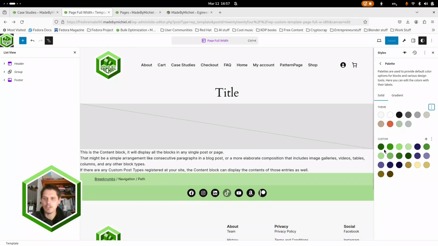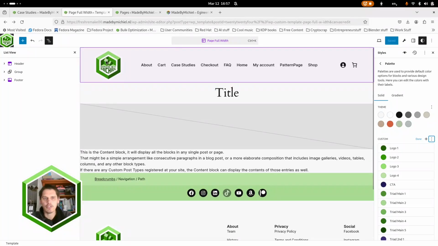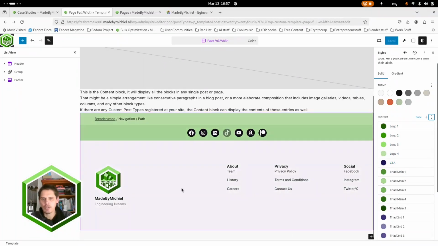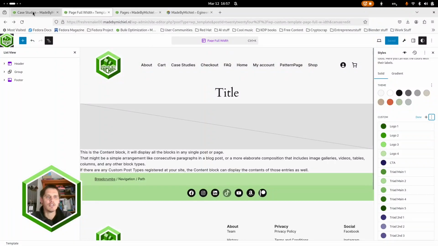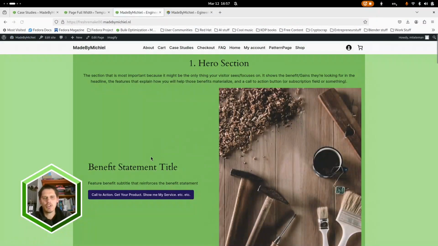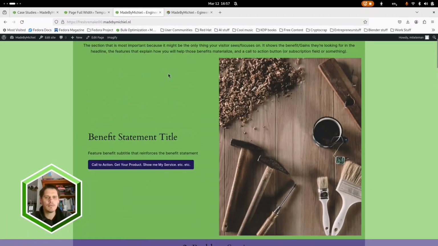So instead I made custom colors. Now the way I do that is I have the following. My logo has 4 colors. I mean, it looks like 3, but really the roof here is another small one. So I have 1, 2, 3, 4 colors for the logo. I have another color for the call to action. Let's go to the website real quick. Call to action is a color that's supposed to contrast with everything else. Like there shouldn't be anything else that has the same color.